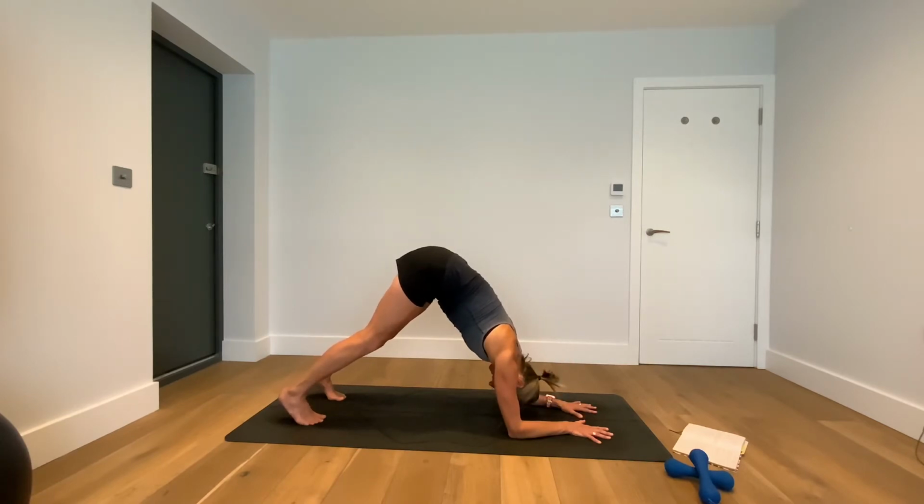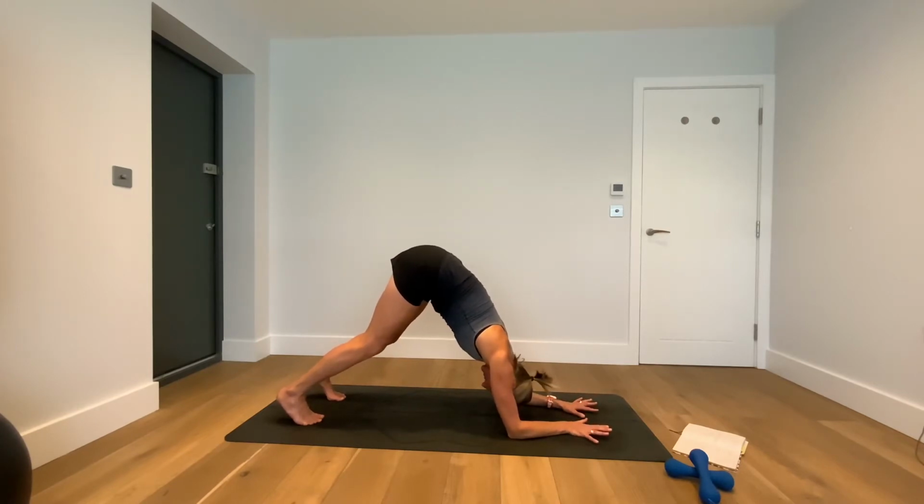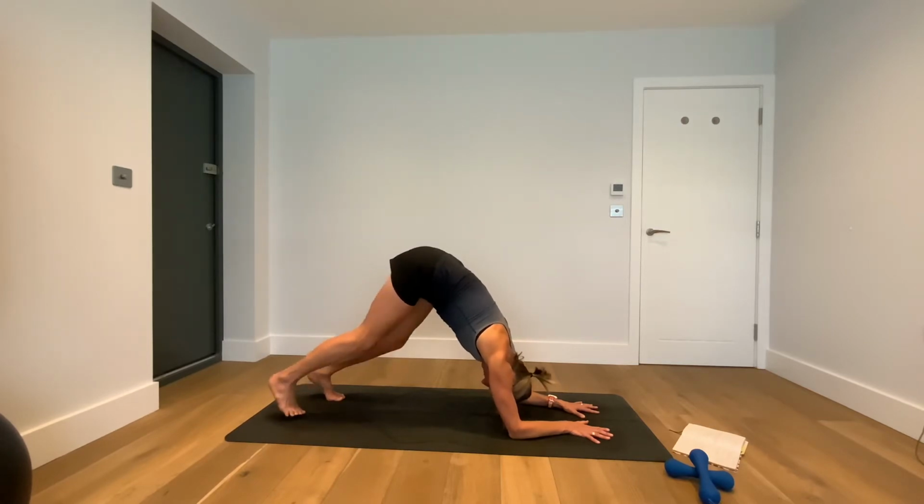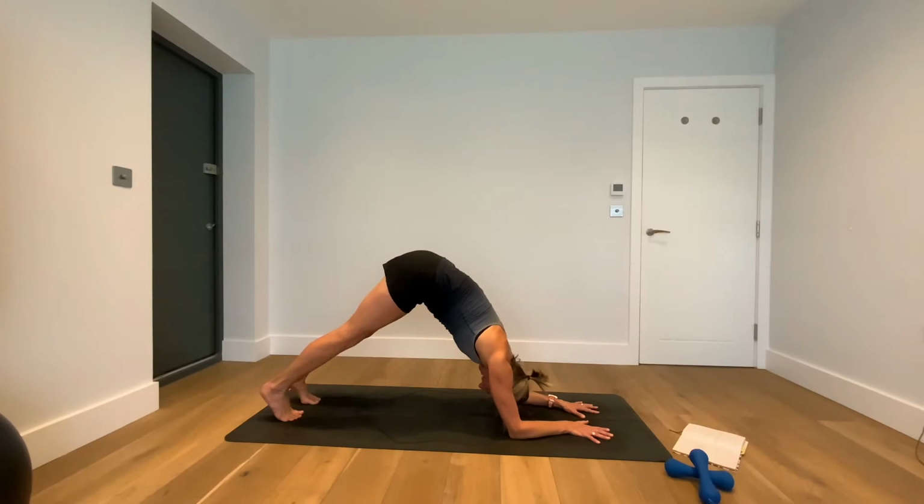Release the head, soften the knees, feel that sense of the whole forearm in contact with the floor, especially the back of the wrist. Push that away from you, separate those shoulder blades, feel that in the shoulders. And then walk the feet a tiny bit further back.